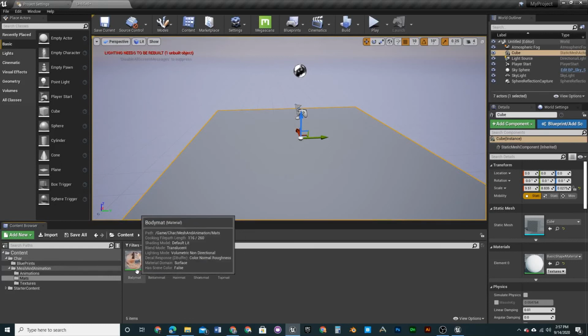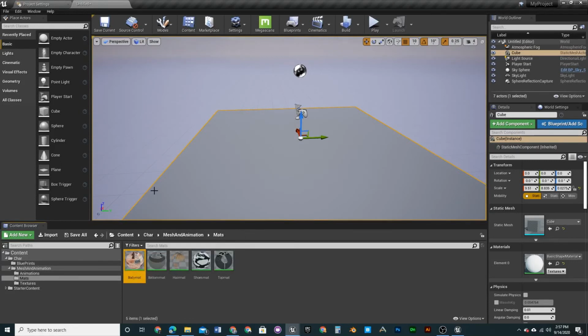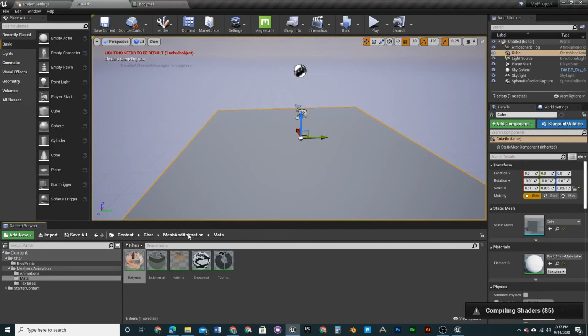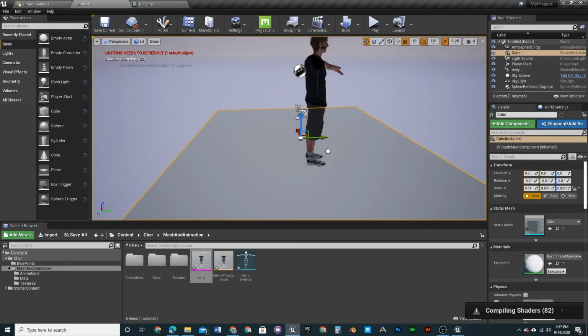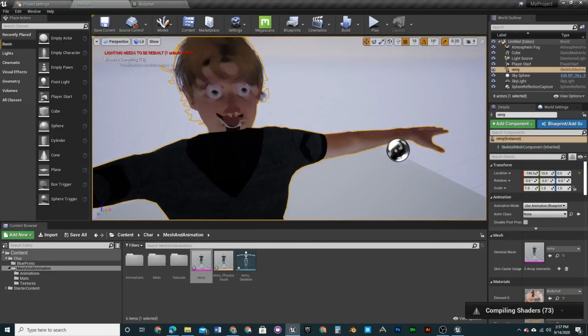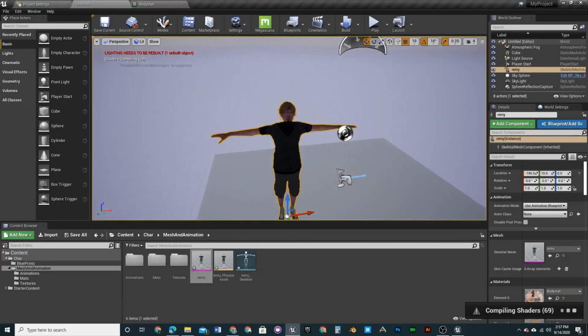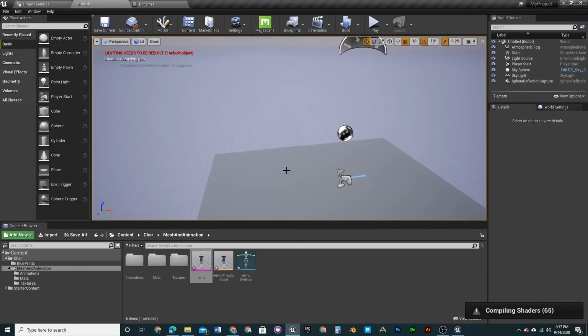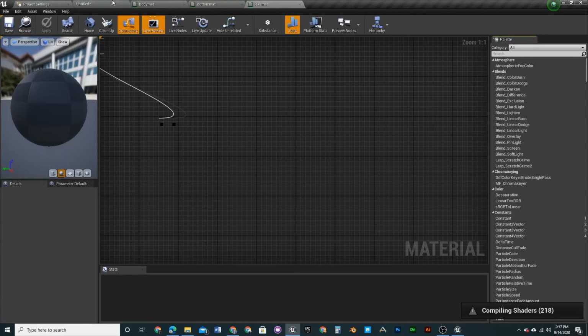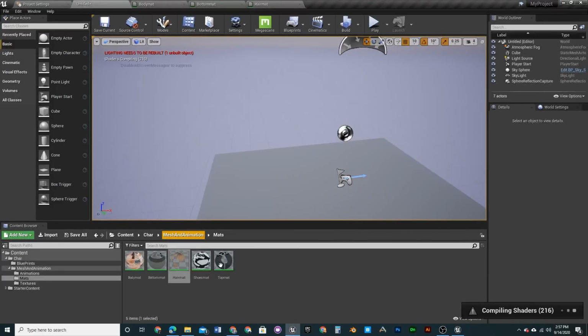So I don't know if I've done this yet, but when you first put them in, you're gonna notice, no, I haven't done them. Okay, so you're gonna notice that when you first bring it out, you see how the face is kind of all mixed up and it's all weird? So how you fix that is, I'm just gonna bring that out, and then you just want to open up all the materials. So I'm just gonna go in here, and I already have body map, bottom, hair, shoes, and then top.